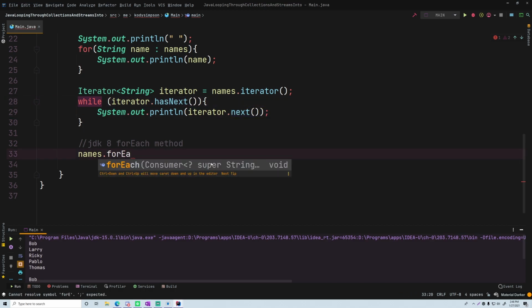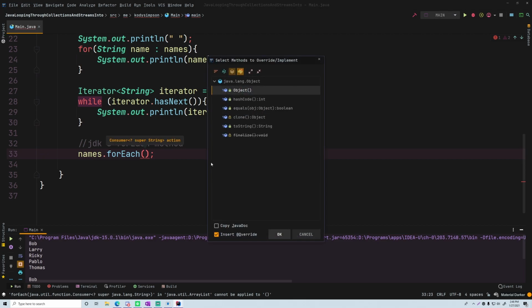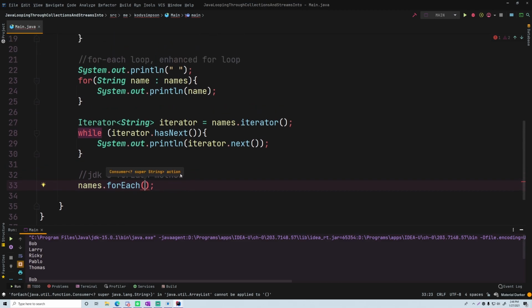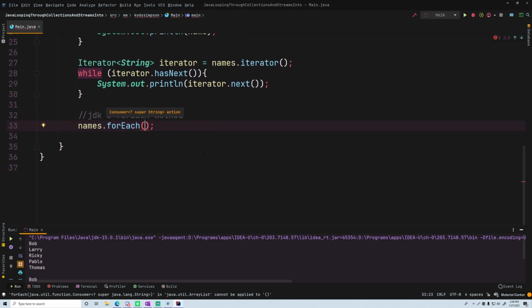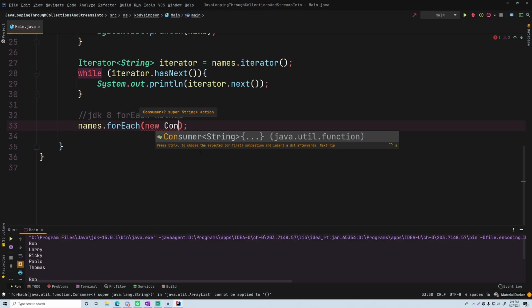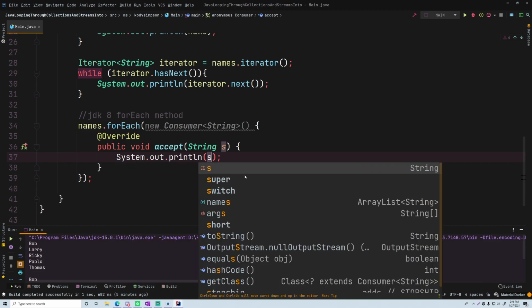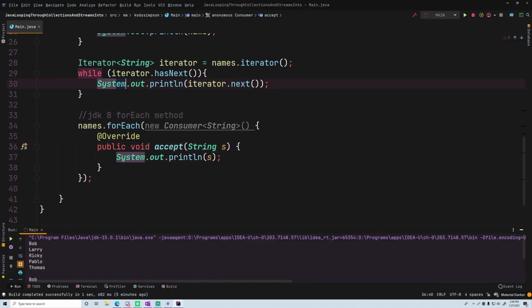So we can simply do forEach, and the parameter that it's asking for here is a consumer. Now, I hope if you're watching this video, you are familiar with lambdas. I'll leave a link in the description below for that video. But yeah, you need to know how lambdas work for this to be concise, because otherwise you would have to do something like this. You can do new Consumer, and then inside of that accept method, you can define what you want to happen for each element of this forEach method. So you can do sout s, which is the same thing as what you're doing here. You're just printing out the name or the element that you're looping through.